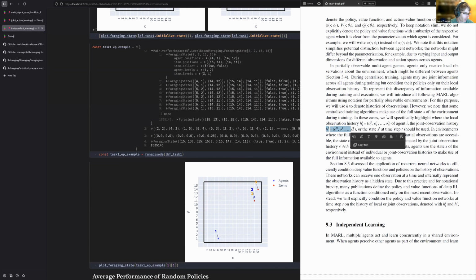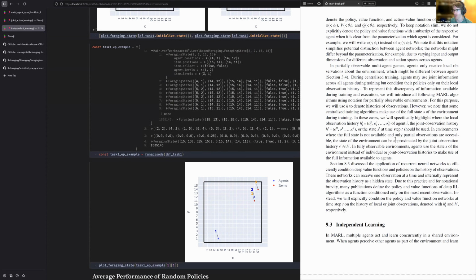Yeah, so joint observation history, that's the other question: whether the agents even have access to it. There are all these different layers of how much information is shareable, because you also might need the agents to have access to the observation history of the other agents, right? Because if they're trying to model their behavior somehow, they also have to understand the information that those agents have had access to.